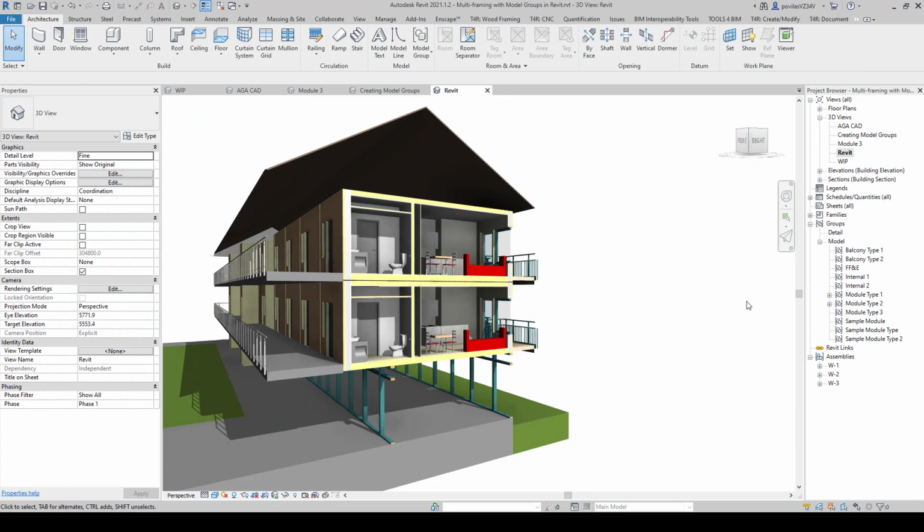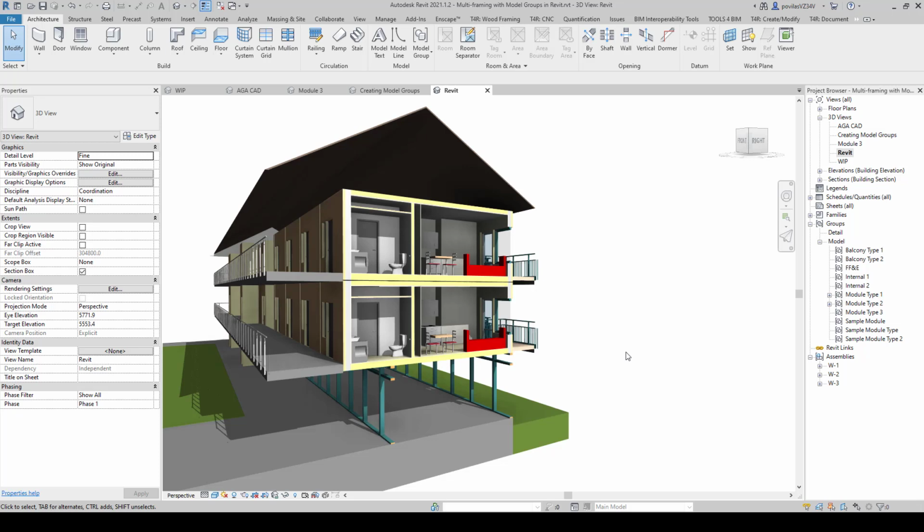This is a live Revit model. I have quite a lot of elements in this model, and some model groups already created, views, assemblies, etc. That's what you want to have before you begin any framing tasks. You want to have your Revit model in place in terms of having your geometry, walls, roofs, floors, etc. All of that should be in place.